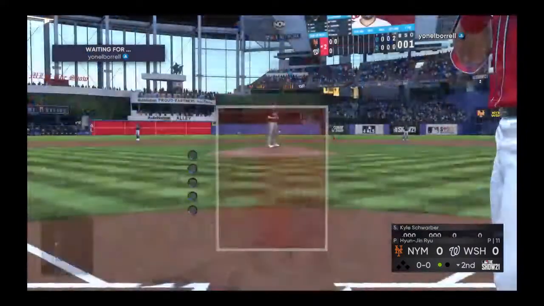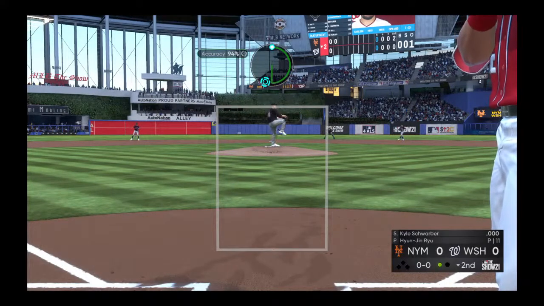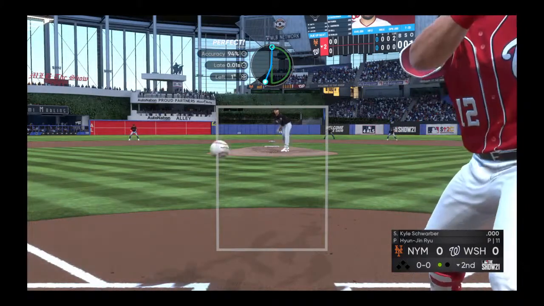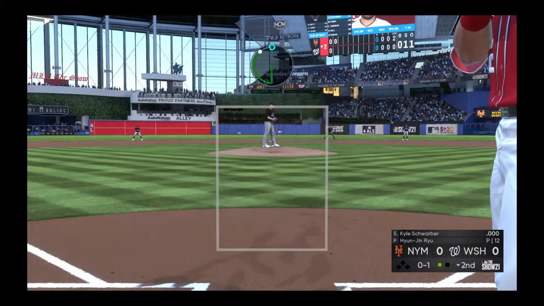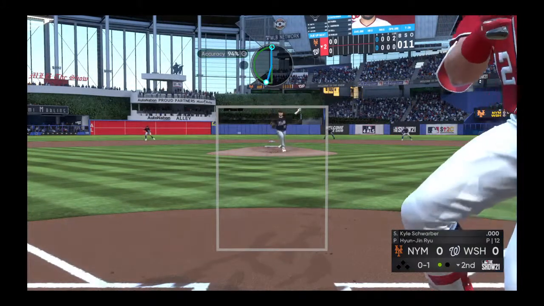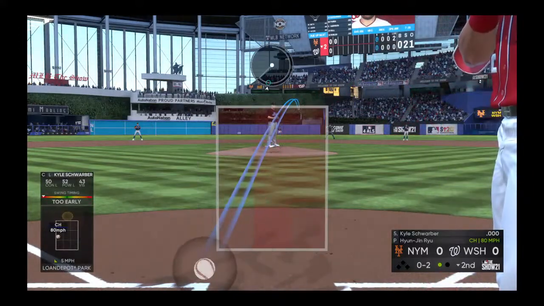One out, bases empty, and that'll bring up the left-handed hitting Kyle Schwarber. And that's on the outside corner for a strike. And that changeup makes him jump, a swing and a miss.